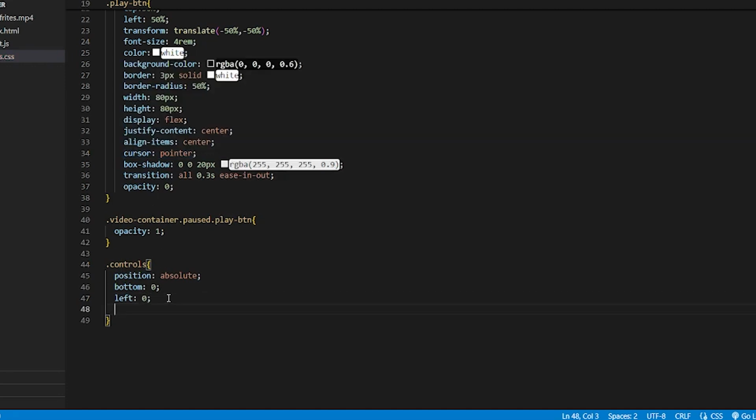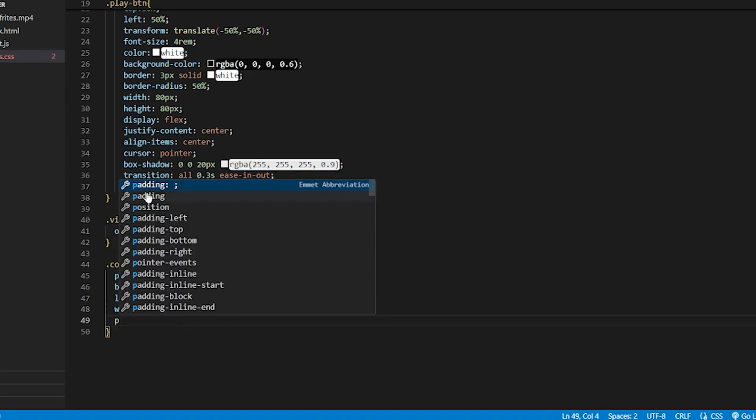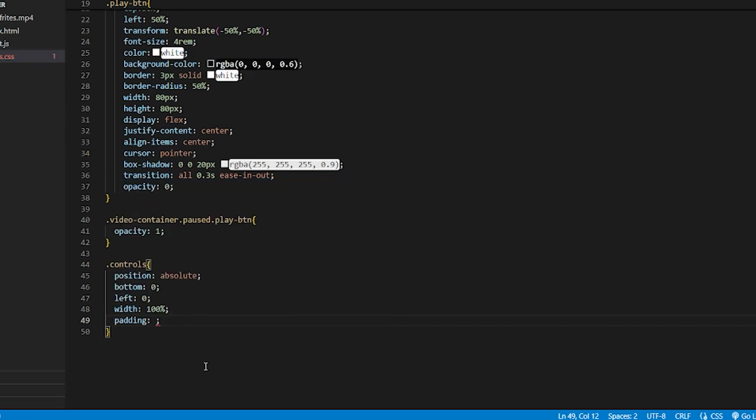Next, width, take the full width 100%. Next, padding. Padding is the space between the content and the outer border. So make it as 10 pixels, a little bit.